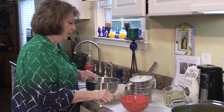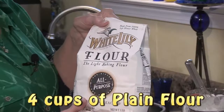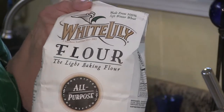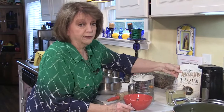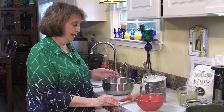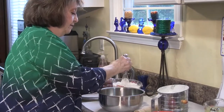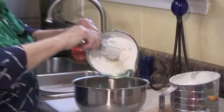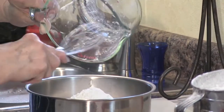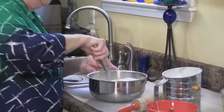The recipe calls for 4 cups of all-purpose plain flour, and of course I'm a fan of the White Lily flour, so this one, unlike the one I use for my biscuits, this one is the plain. If you use the self-rising flour, you're gonna have a pot full of gravy, because believe me, I've done it before in the beginning when I was learning how to make this. So you use the plain flour, and you get 4 cups of that, and you pour all that into a bowl. Take your whisk and just go around, make sure there's no big lumps in it.